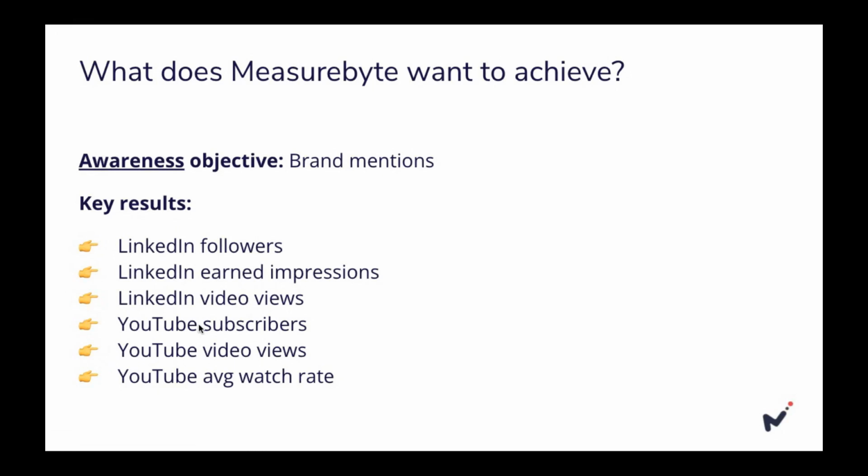But already I can say that we've had international inquiries, but I don't say we're not doing it well. I think we can do a lot better. We're also tracking subscribers, video views, and average watch rate. Again, there's a counter metric. Subscribers, you might say, is a vanity metric. Video views and average watch rate are those counter metrics to keep it honest, right? So you could have thousands of subscribers, but video views and average watch rate might be low. Or video views might be high, but average watch rate is low.